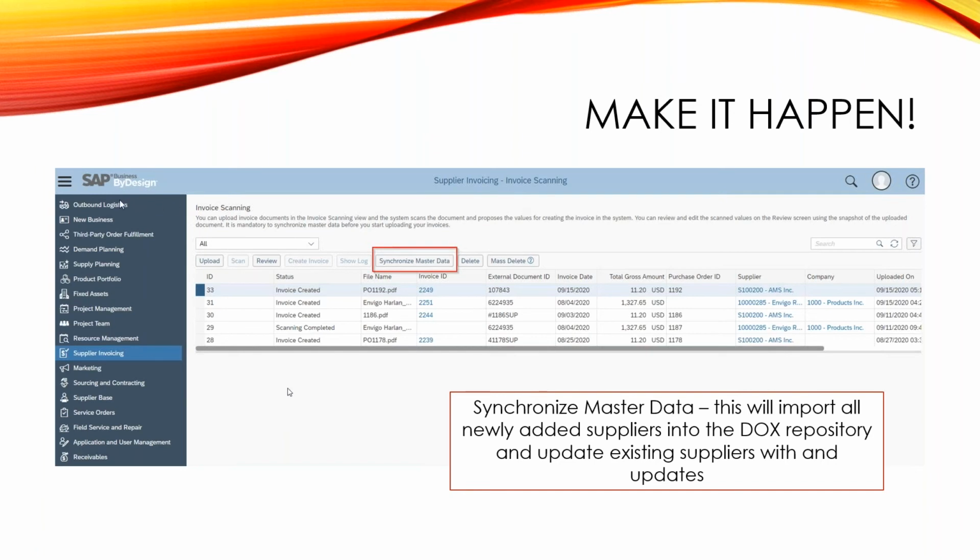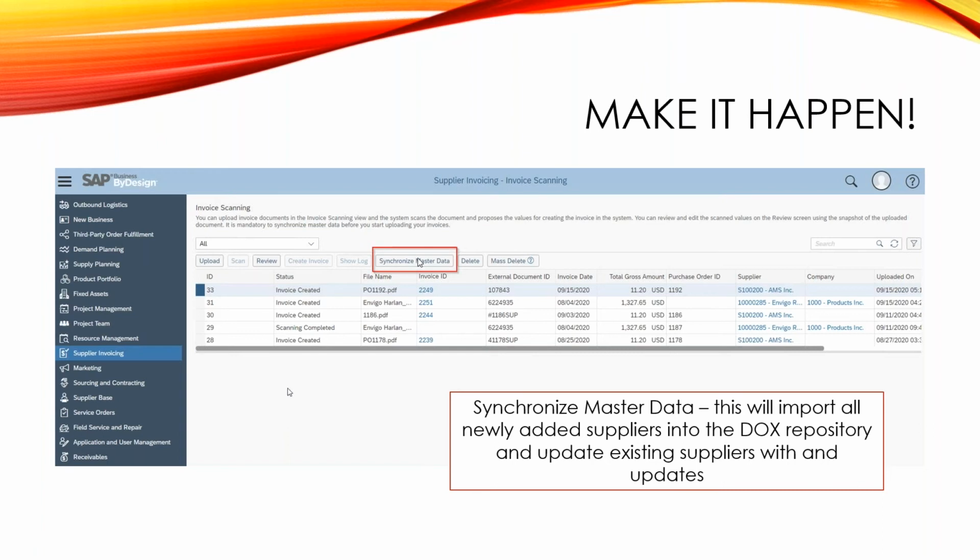And as we go through the execution of it, you'll go into the Supplier Invoicing Work Center, invoice scanning, and you'll see the queuing area for all of the scanned invoices. The first thing that you'll want to do is synchronize master data. Now, this is going to be a regular process. The vendor information is essentially cached on the docs server, and that's what it's using to do the matching.